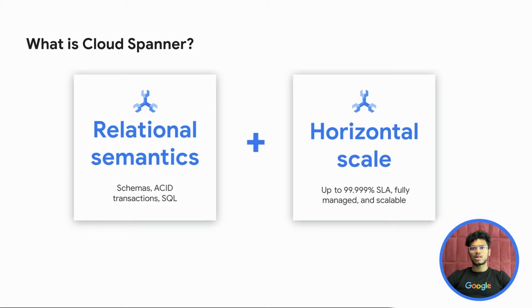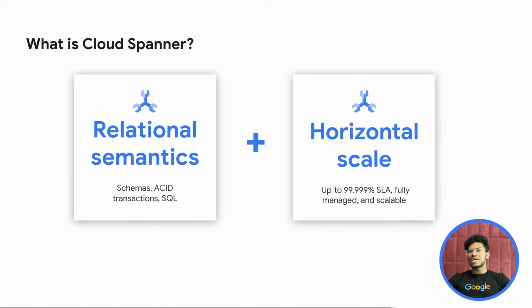We've got you covered with Cloud Spanner, Google Cloud's fully managed, horizontally scalable, and globally consistent relational database. It provides industry-leading external consistency without compromising on scalability or availability. Cloud Spanner combines relational semantics with horizontal scale. You get relational semantics with schemas, enforced data types, strong consistency and ACID transactions across rows, and SQL queries using Google Standard SQL as well as the PostgreSQL dialect. And you get all this with horizontal scaling, so you can scale to large database sizes.